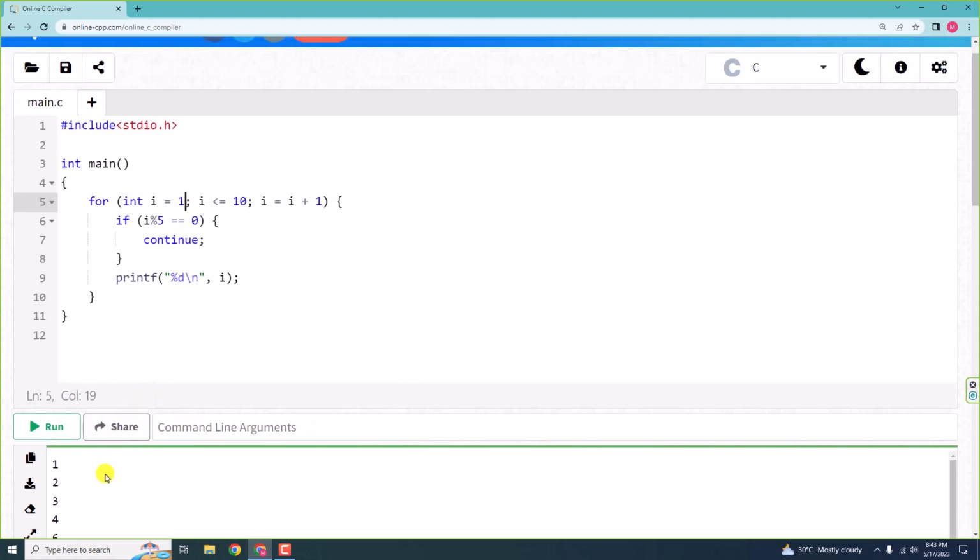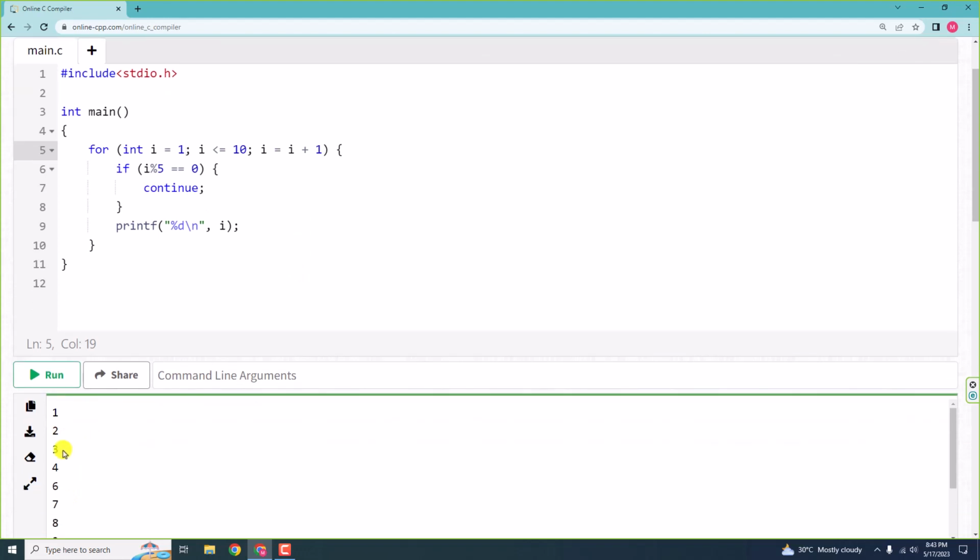In the first iteration it got 1, second iteration 2, third iteration 3 as output, in the fourth iteration 4 as output, and in the fifth iteration the condition became true, and so continue was executed. When continue gets executed, the rest of the things in that iteration do not happen.